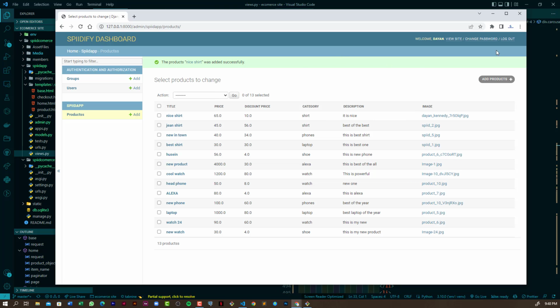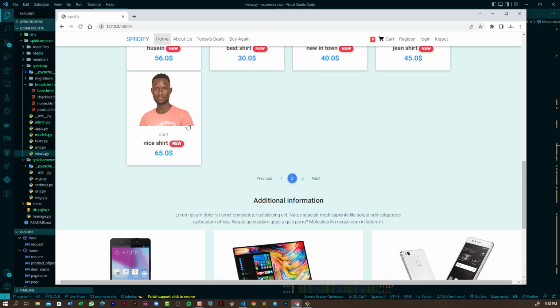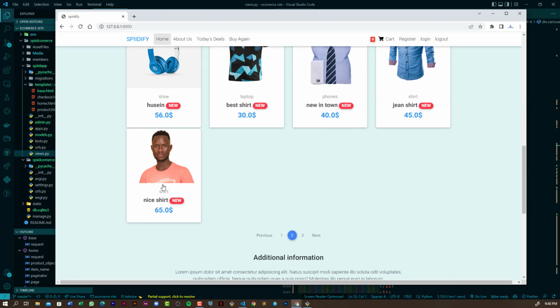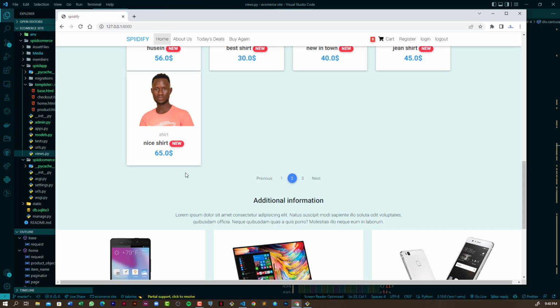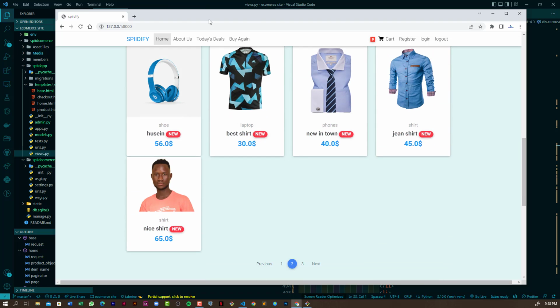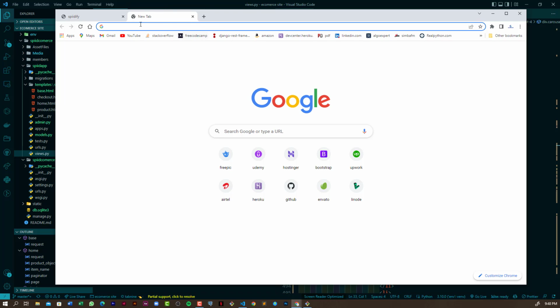But if we go to the site and see whether that thing is added, you can see here it's added. But the thing which I've not done correctly here is that when you add a product, it's just adding at the bottom. It's supposed to be at the top. Those are things which will be fixed with time, because I'm just trying to show you guys what we're doing here.